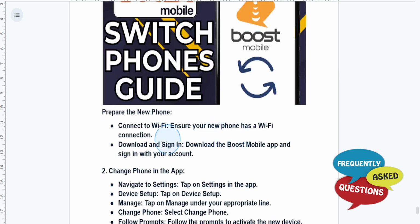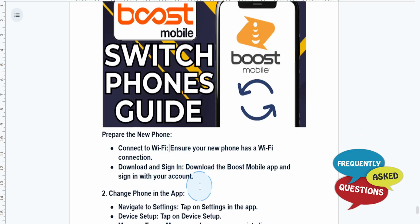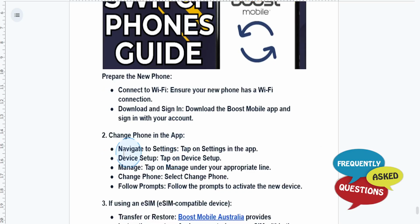So first, you actually need to prepare the new phone. Connect that to Wi-Fi, right? Ensure your new phone has a Wi-Fi connection, and then download the Boost Mobile app and sign in with your account. Then what you do is you navigate to settings.